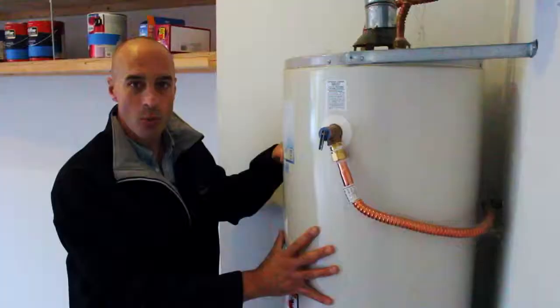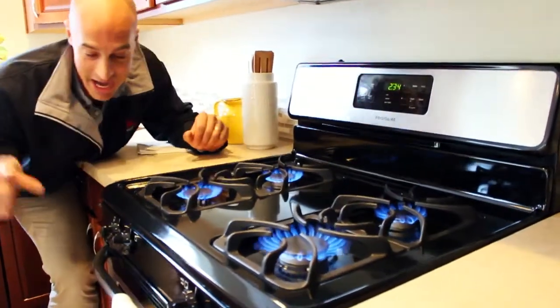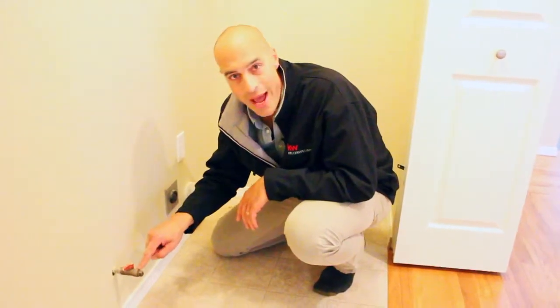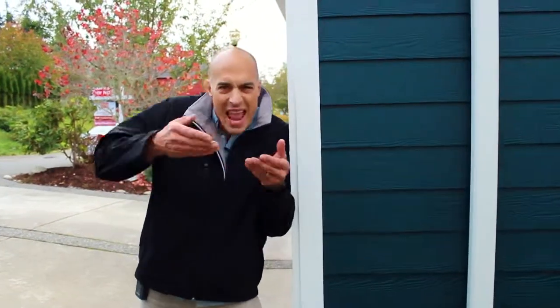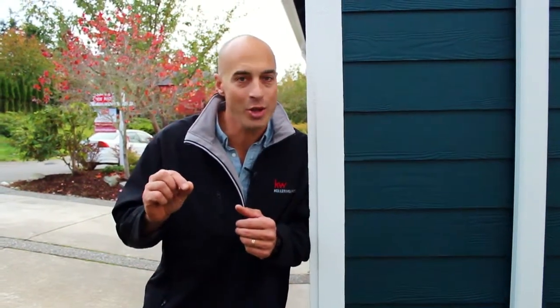Let's take a second and find out where natural gas is being used in the home. We got a combusting furnace, we got a gas-burning water heater, we got the four-burner range and the oven, and sometimes even the clothes dryer is burning natural gas. Leaking natural gas has a nasty rotten egg smell. If you smell it and you don't know where it's coming from, you need to shut it off.